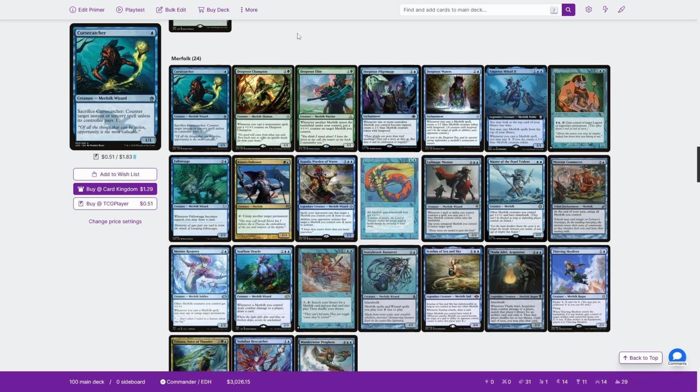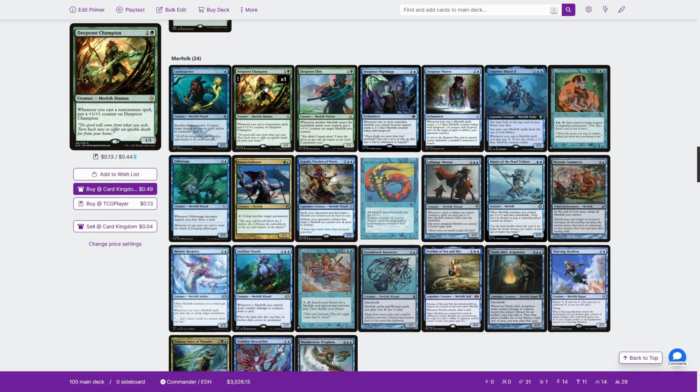Then you've got what I'll call the beatdown Merfolk in Deeproot Champion and Deeproot Elite. Deeproot Champion is whenever you cast a non-creature spell, you put a +1 counter on it. And Deeproot Elite is whenever another Merfolk enters the battlefield, you put a +1 counter on target Merfolk you control. So it doesn't just have to be itself, you can split up the counters onto other things. But these are just Merfolk that get incrementally bigger as the game goes along. These are also among the cards that are probably the easiest to cut since their effects really aren't that great.